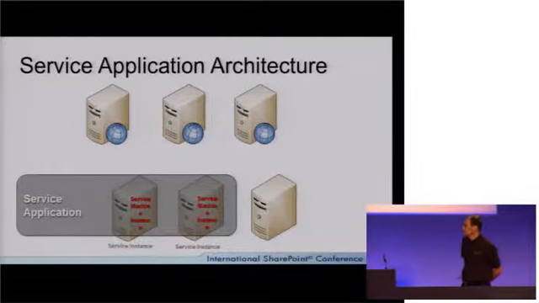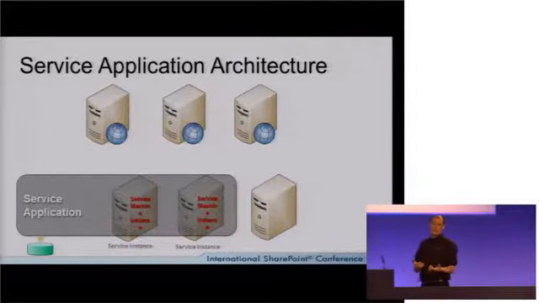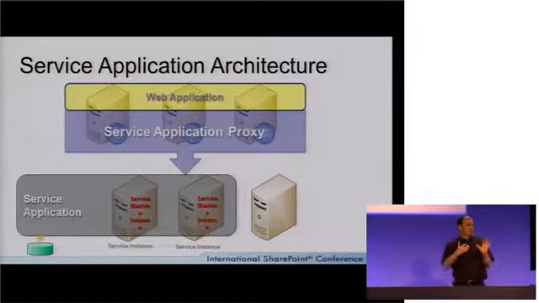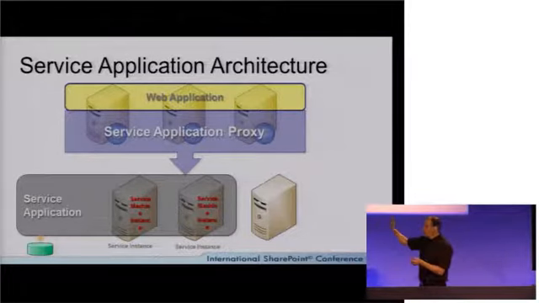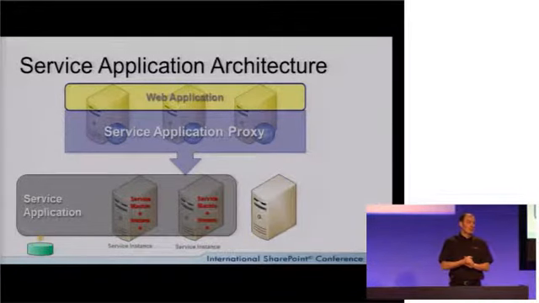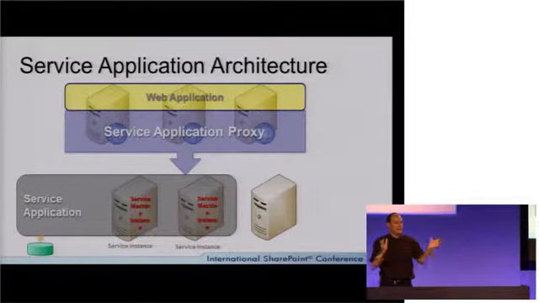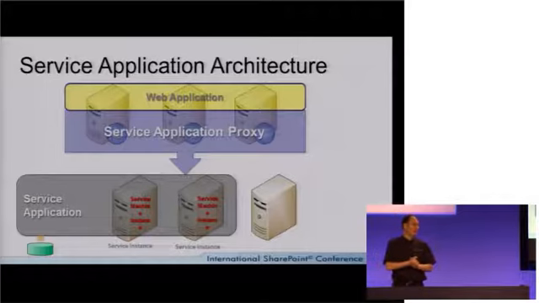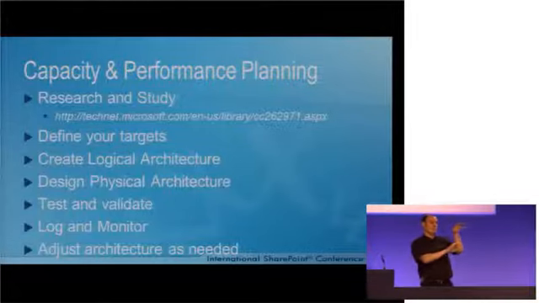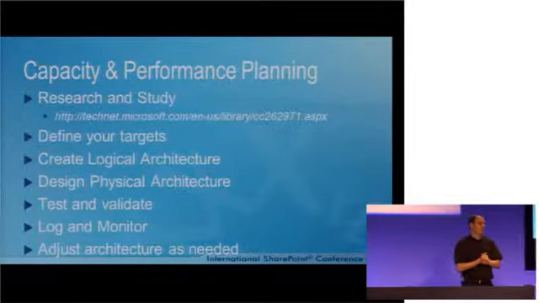Why would you run on two boxes? At least. At least. Yeah, because we've got the proxy, right? You've all learned about the proxy. One of the things about the proxy in the service application layer is so that we can have multiple servers that say if one's not available, it's going to switch to the other one. And the service proxy is going to tell the connections which servers are hosting that particular application service. So if we've got all of this stuff running on one or two servers in your environment and that's it, you've potentially got a bottleneck right there, depending on how busy they are. So one of the reasons why Ben was saying 2-2-2 is because 2-2 gives you the best combination of performance and resilience of your server architecture.